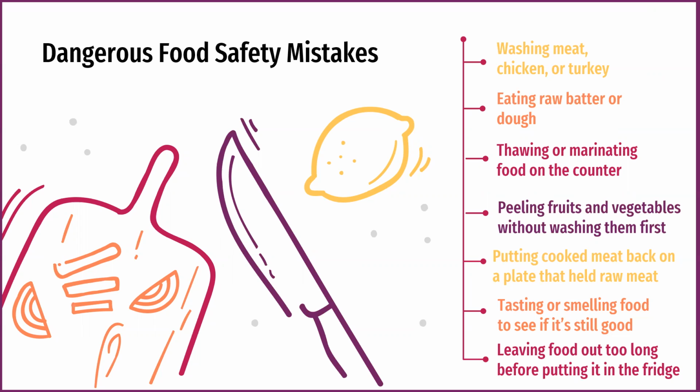And then eating raw batter or dough, which includes cookie dough and other foods that include undercooked eggs, uncooked eggs, or uncooked flour. Because uncooked flour and eggs may contain E. coli, salmonella, and other harmful bacteria. So we want to make sure we cook or bake flour and eggs thoroughly. So try not to eat foods that contain raw eggs, such as sunny side up eggs, homemade mayonnaise, hollandaise sauce, eggnog, things like that. Or try to be very extra mindful and careful.